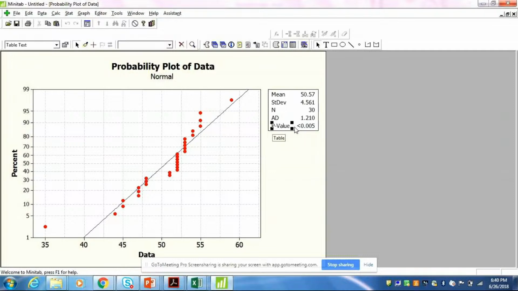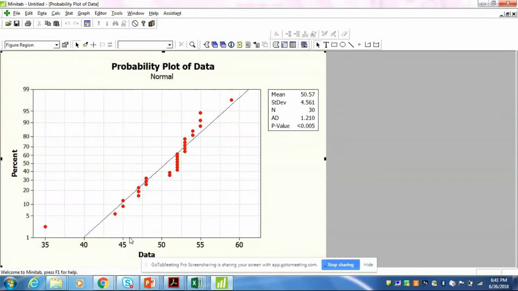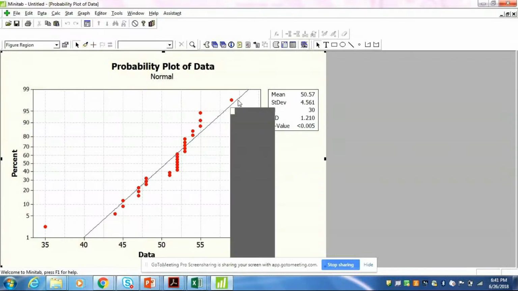The way to interpret would remain exactly the same. You look at the p-value. If it is higher than 0.05, that means data distribution is normal. If it is lower than 0.05, that means it is not normal. Are you getting the same graph? Yep, exactly. Okay. Now, if you see there, red dots are the individual data points, and there's this blue line going from bottom left to top right. If the data distribution were normal, all the dots would be very close to this blue line, or rather on the blue line.